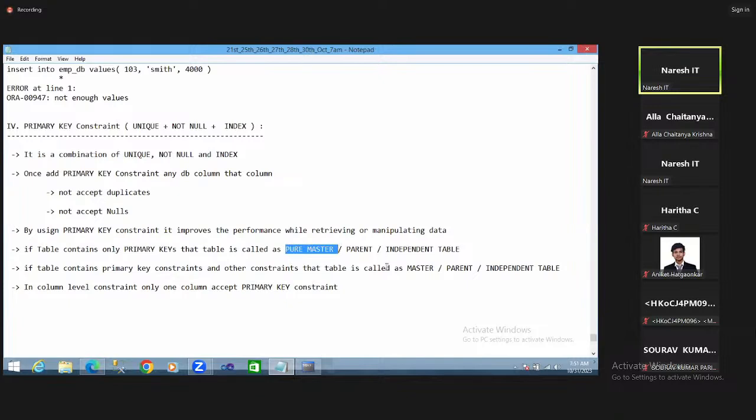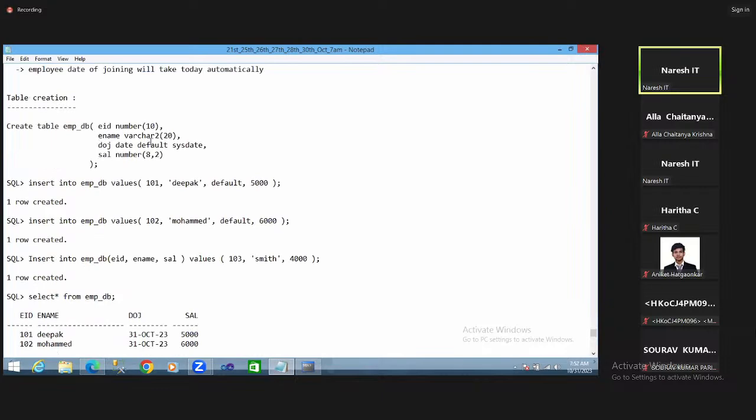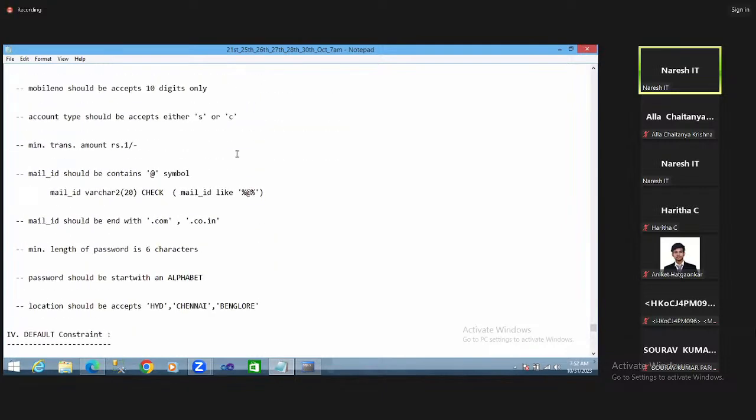Okay, yes, exactly. Now, in column level constraint, only one column accepts primary key constraint. We know the constraints are added to database table. We have three methods: column level, table level, alter level. Currently, we are discussing column level only. This is the column level constraints, right now what we are discussing.